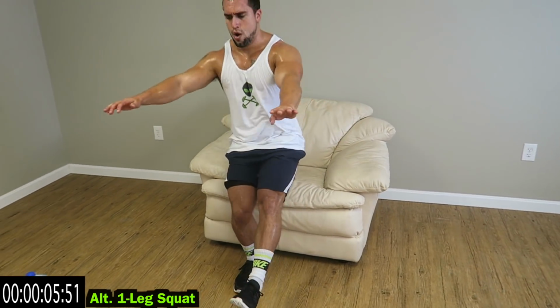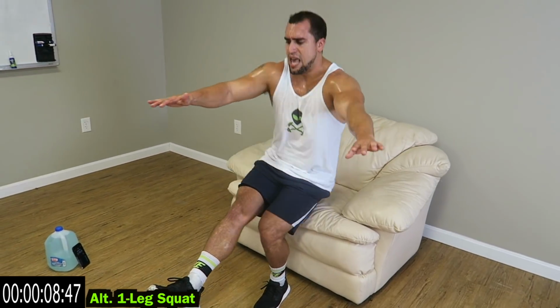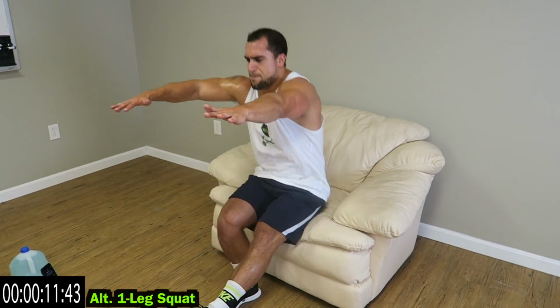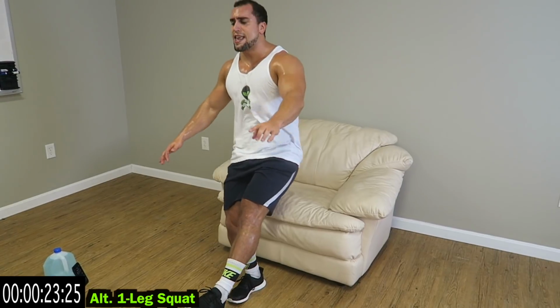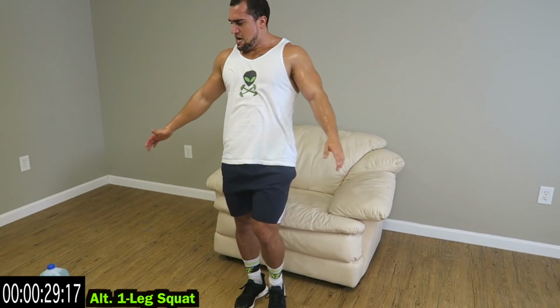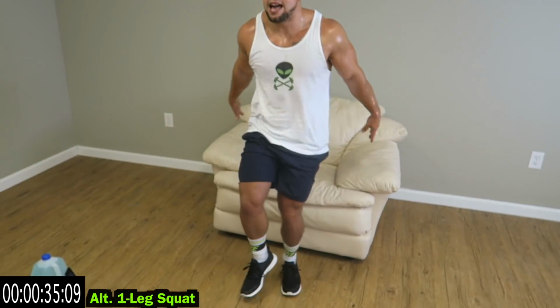Relax, guys. We're gonna one-legged alternating squats now. You'll be sitting down and switching legs. Come on, guys. Keep fighting. We're on that 45 second interval now too. Come on. Push through that heel as you come up. Keep breathing, guys. Fight through that fatigue. You're gonna get tired, keep fighting.